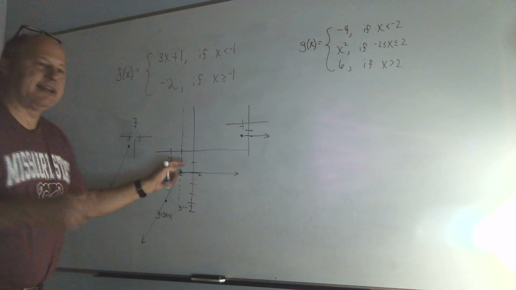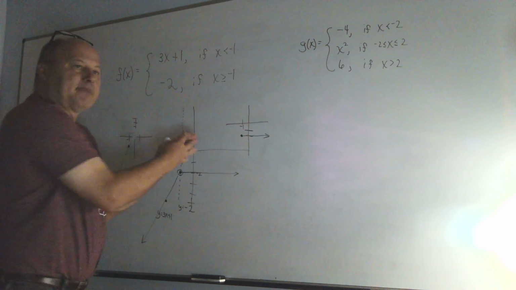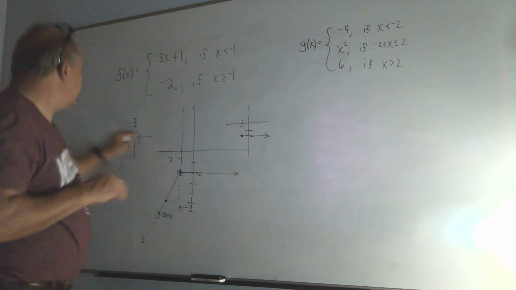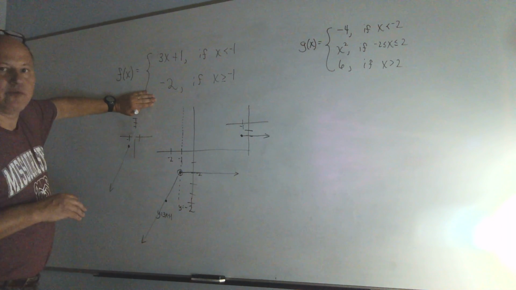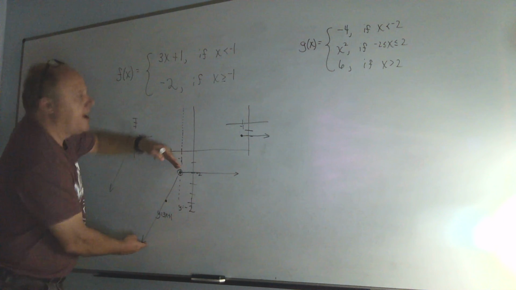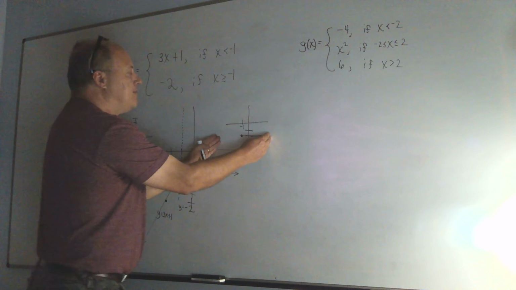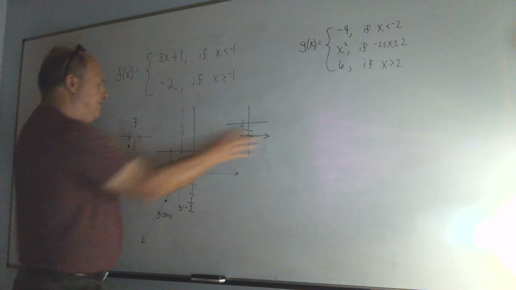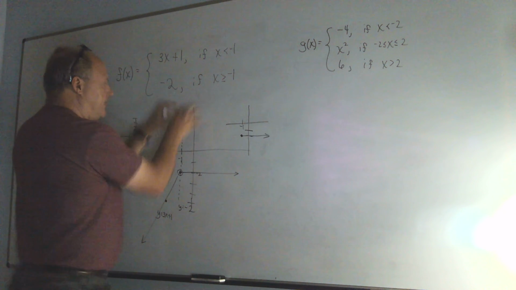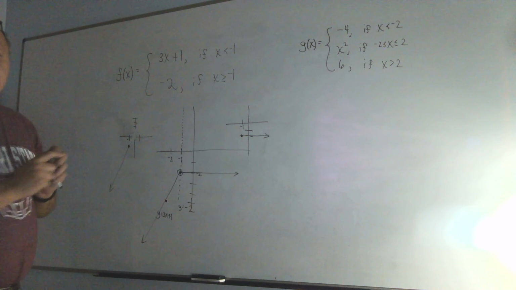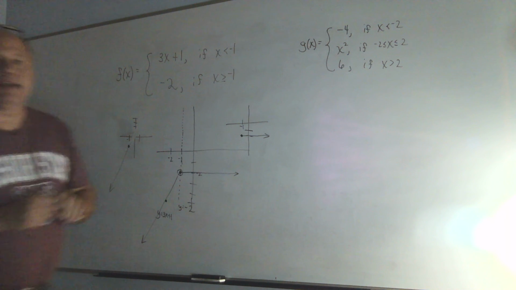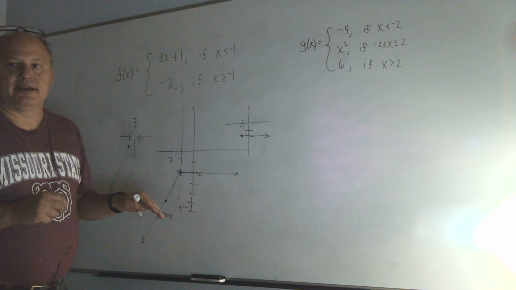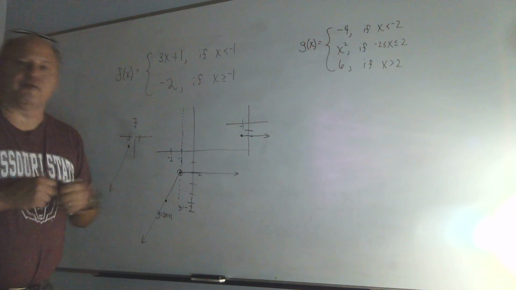See? So basically, you're just merging these graphs into the same place, and then getting rid of the fluff where it's not defined. So the 3x plus 1 part was removed to the right of negative 1, and that's what comes up. And negative 2 is defined everywhere, but if you say I'm going to restrict it to only greater than negative 1, then you take this fluff off. And then this graph and this graph together become one. So that's how piecewise defined functions are. It's defined to be one thing on one part of its domain and something else on the other part of its domain. But when you put them together, it's one whole function.